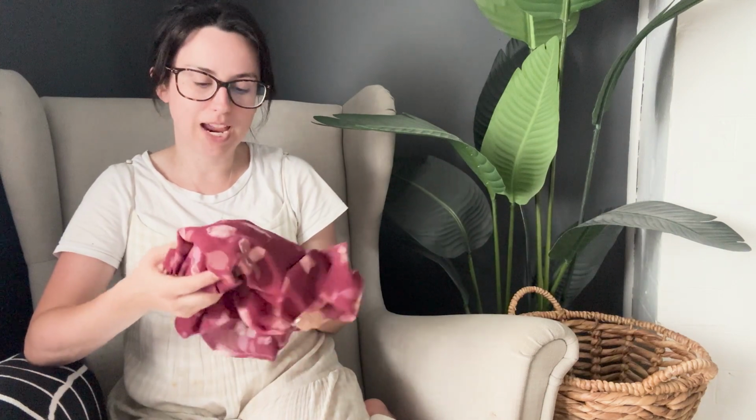So my last make for February is going to be a pleated skirt in this gorgeous maroon fabric. So I'm going to be using the Zinnia by Seamwork. I have had this pattern for a really long time. I can't remember if I've actually made one before. I think I bought it particularly for the button down gathered version, which would also look cute in this, but I really love the pleated version of the Zinnia. So I'm going to do that. It will be the flowier version. There is a more stiffer version, but I think it's version 3 that is pleated but made for flowier fabrics. So I'm really excited about that.